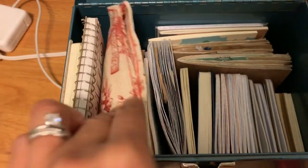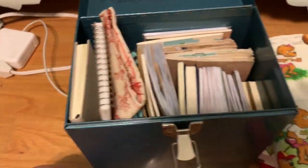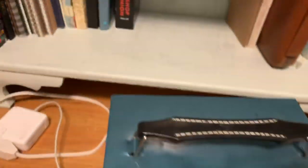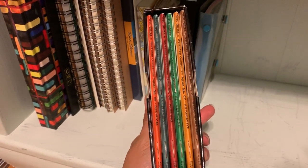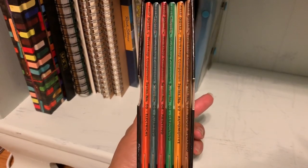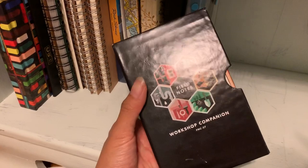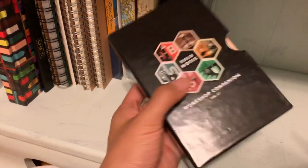There are various Field Notes with fabric covers I made, and a Hobonichi planner in there too. I have yet to use this set but it's beautiful — I bought it a long time ago at Powell's Bookstore. I'm saving it for something and I don't know what, but when I figure out what that's going to be, it's going to be a great day.